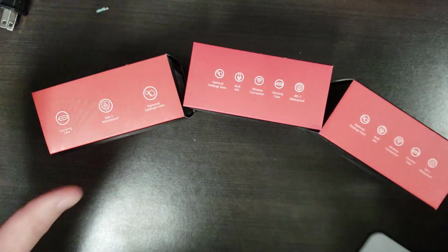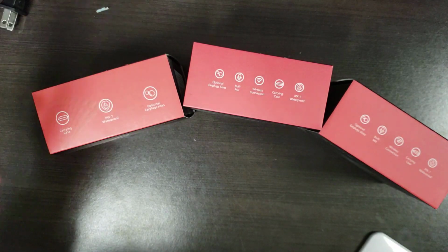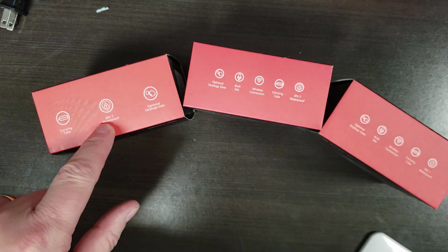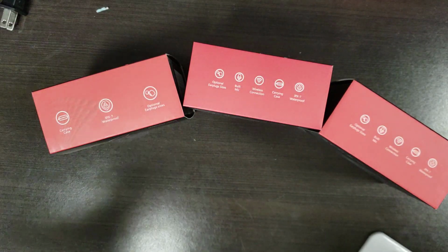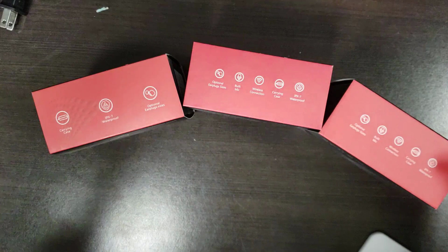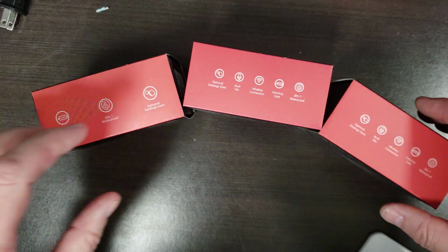What it boils down to is they all have a built-in mic, and they're IPX7 waterproof. That's really the big deal. So you can go to the gym, you probably don't go swimming with them, but you can go to the beach, you can get in the water and not be too worried about it. Yeah, so let's open one up.